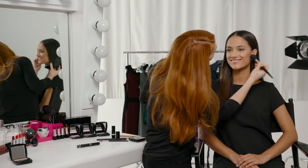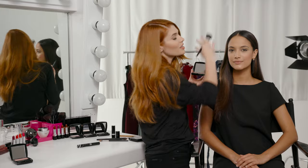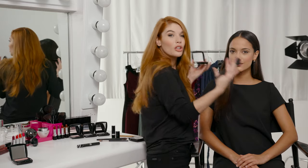Next I'm going to warm up her complexion with Ideal Luminous Blush in Warm Flush. I don't just hit the cheeks — you warm up the cheeks, a little bit of the temples, and then you can bring it down to the chin and the neck, because this is how your skin looks. You want to look like you're glowing.